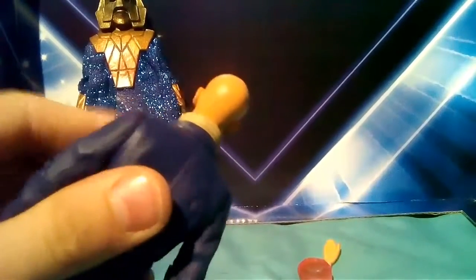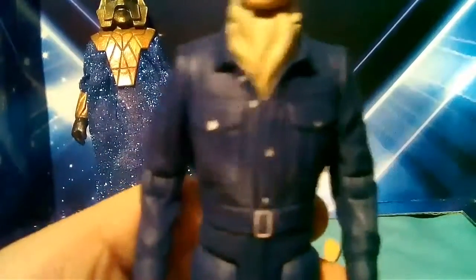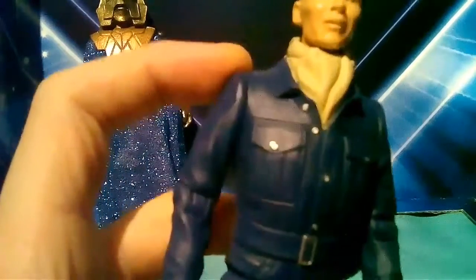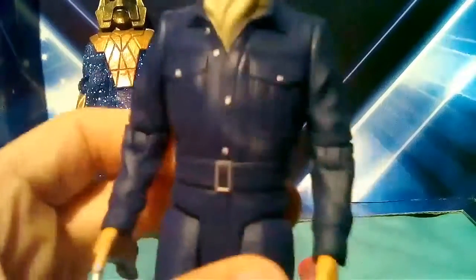Then we have the scarf, which is very nice — it's plain but beige, and I think it might have a very light gray wash over it, though you can barely see it in real life. The body has quite a lot of detail with some nice paint — silver buttons, nice wrinkles, a very nice collar, and a belt. The legs are simple, just plain navy blue, and the boots are silver on the bottom with the legal copyright text on them.